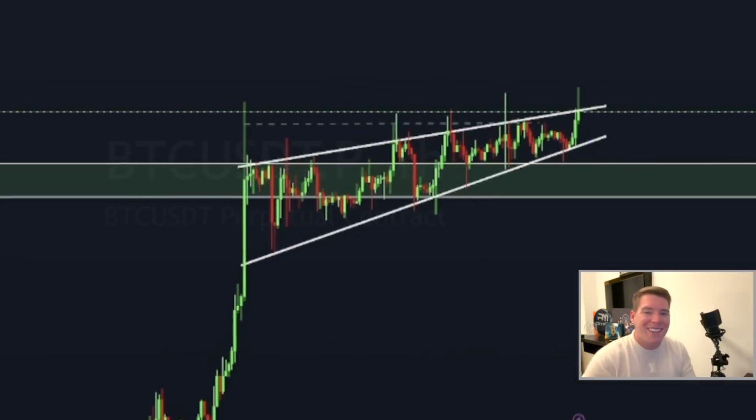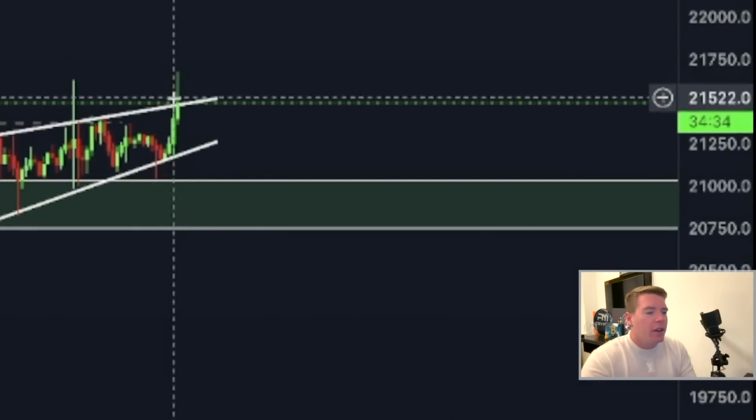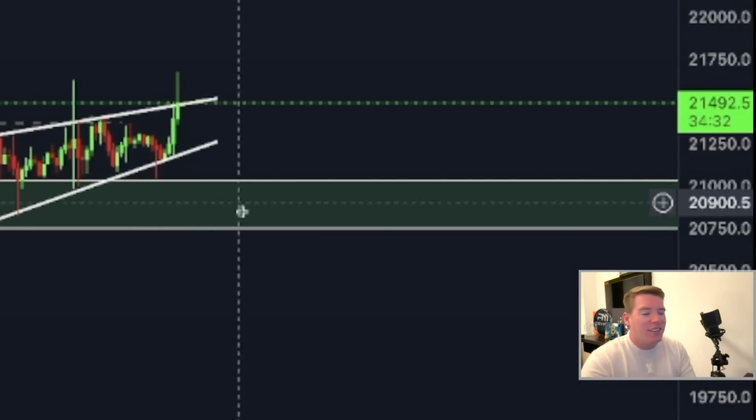Bitcoin is trying to break out of our rising wedge here, and the question is, will we manage to break it to the upside right now and validate this pattern, or will we see further rejection, what we are seeing right now here, to the downside and break here further down? Because the next move for Bitcoin is looming here in the shadows, and I'm gonna show you by the end of the video what I believe is going to happen here in the immediate short term for Bitcoin.